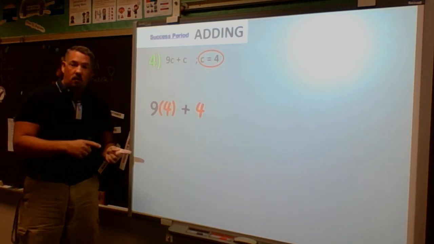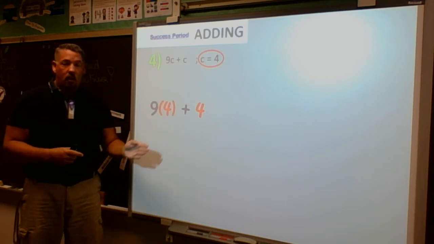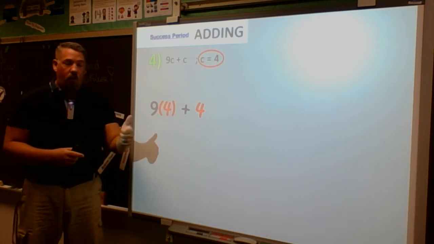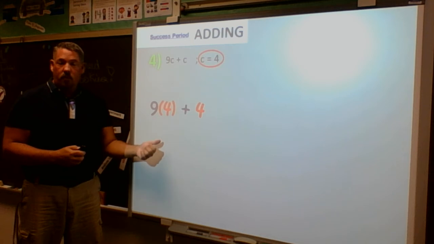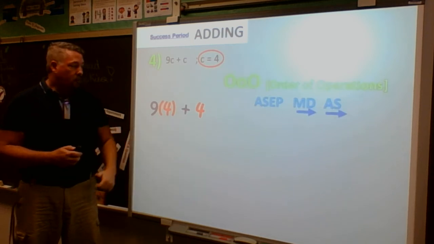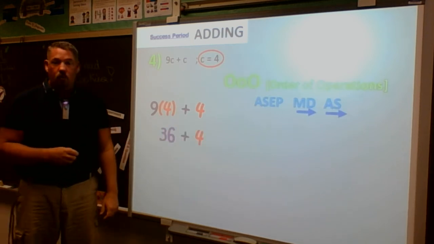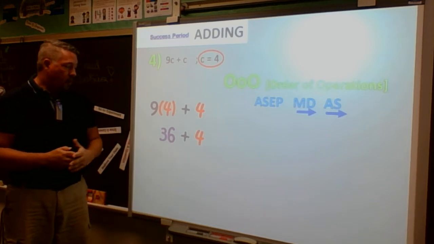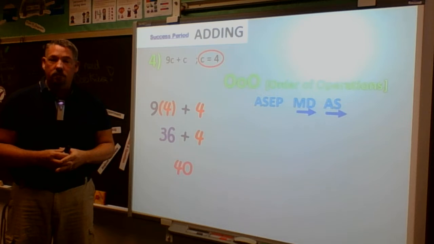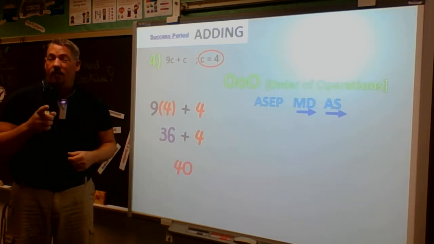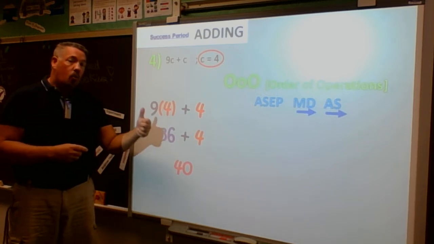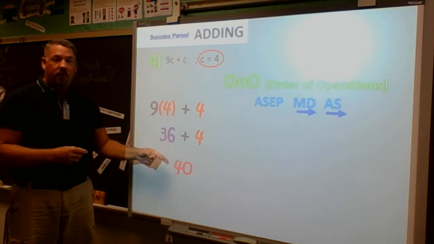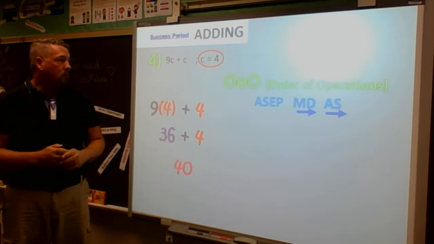Then you should have done a next step, another line, where you solved your multiplication and rewrote your problem. So 9 times 4 is 36, brought down your addition, brought down your 4, because you followed your order of operations. And then finally, you would have your answer. So hopefully you have 40 as your final answer. So we should be good to go. And if not, if you didn't get this correct, rewind it and go through the steps and figure out what it is that you might have messed up on.